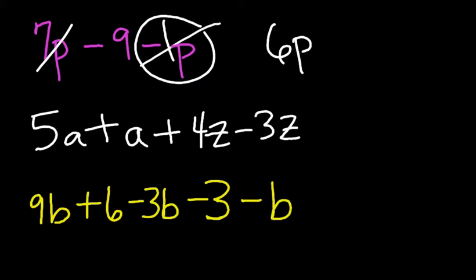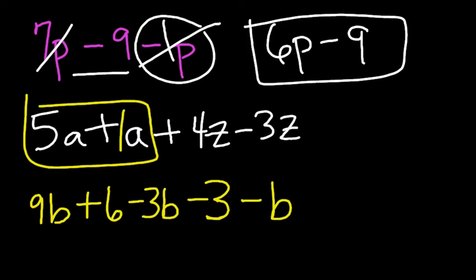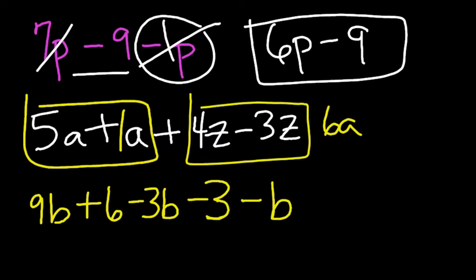And that, we used all of this up, but we still have minus 9. There's no like term. You write it down. That's much more simple. Simplifying. Look at the next one. We have 5a plus 4z minus 3z. Well, these two are alike. 5a plus a, again, you need the 1. That's 6a. 4z minus 3z, that's 1z. That's a plus sign. It wants to be a plus sign anyway. So 6a plus 1z.